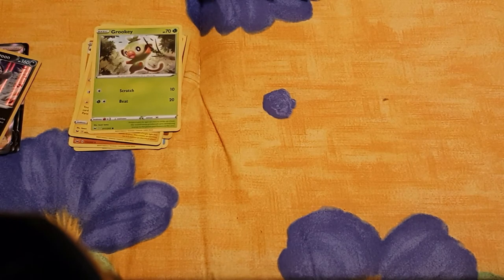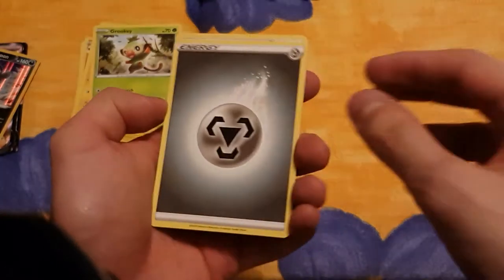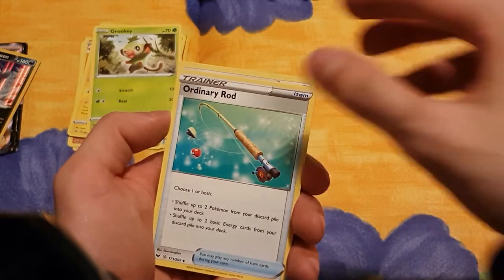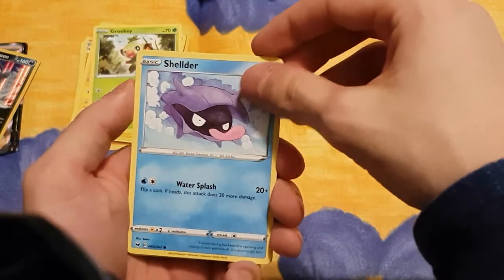Okay, you can't see even when I'm opening this one because, well, I'm stupid. But it's a normal green one, so it's not gonna be a holo this time either. 1, 2, 3, 4. Let's do the card trick, and let's see. We got Steel Energy, another Sea King, an Ordinary Rod, Bead. And a shoulder. Now we need the Cloyster too.